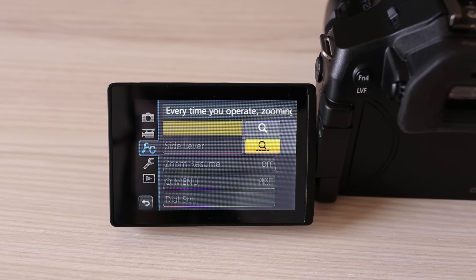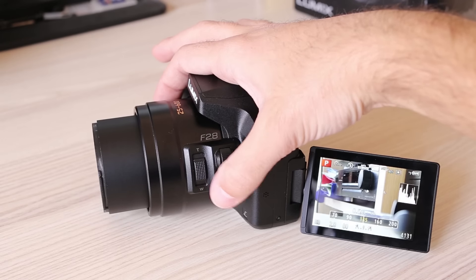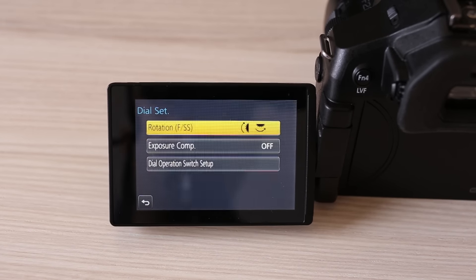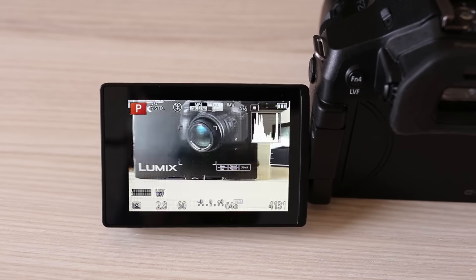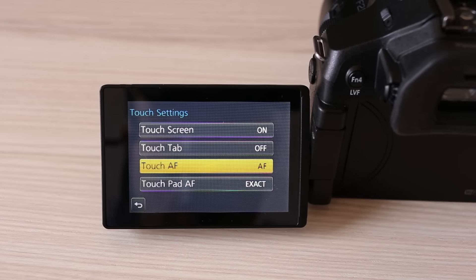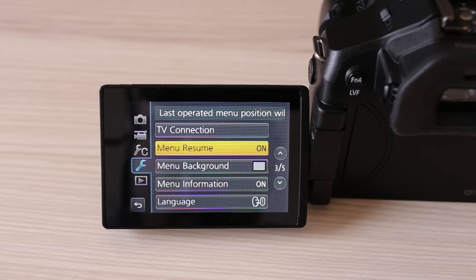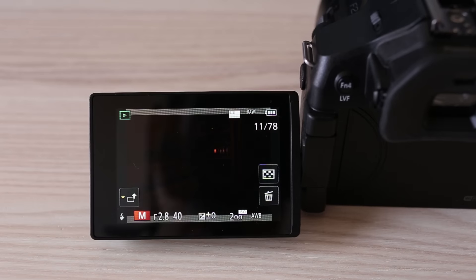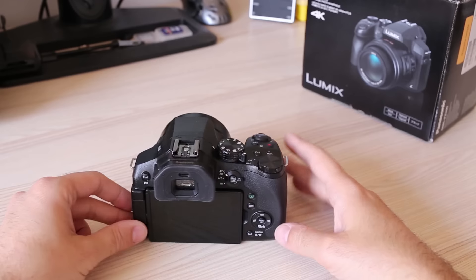It is possible to select how zoom controllers work separately for each of them — I prefer using the one around the shutter button for continuous zoom and the one on the lens for step zoom, where the lens will stop at popular prime lens focal lengths. Rotation direction of the dials can be switched, and you can link exposure compensation directly to one of the dials without pressing any buttons. Touch LCD can be completely disabled. The touch tab activates virtual programmable buttons. Touch autofocus can be disabled, but there is no option to fire the shot using the touch interface — a strange choice. Live view on LCD or in EVF can work at 30 or 60 frames per second. Menu Resume will remember the last thing you used in the menu and position the cursor there next time. Playback is extremely fast — it goes through raw images instantly, and magnifying recorded images is instantaneous.